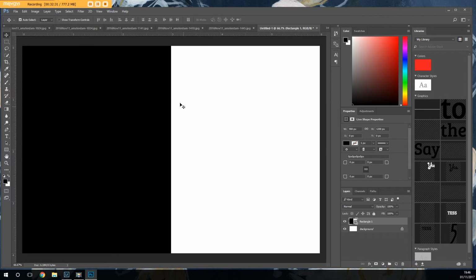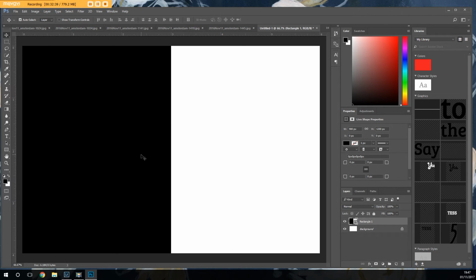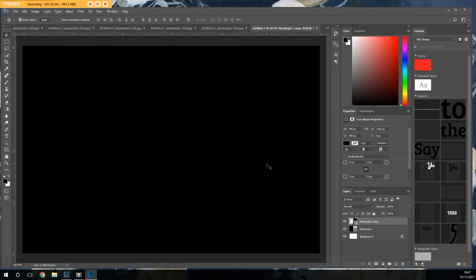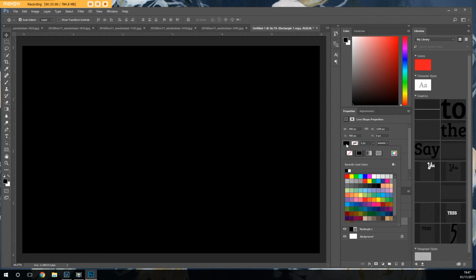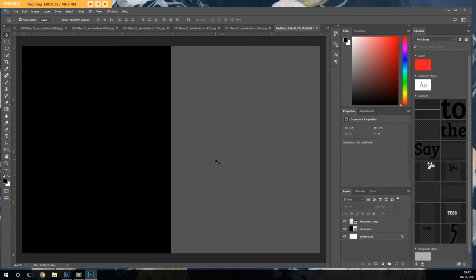Like I said, I don't do this all the time in Photoshop, but the thing that I want to make sure of is that I do not have a stroke. There is no stroke on this, and I'm just going to leave it black for now. Then I'm going to make sure this layer is highlighted, hold down Alt or Option if you're on a PC, and then drag over here. Now it looks like it's one, but you can actually see there's two. To help me out, I'm going to click on the black and make it gray.